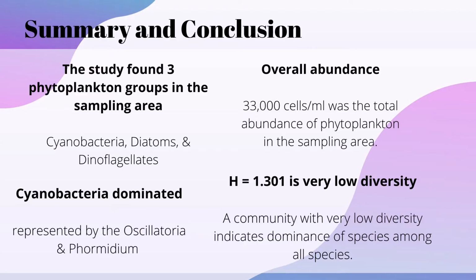Based on the data presented, the researchers studied the distribution, diversity, and abundance of phytoplankton in Sitio Linao's coastal waters. The following conclusions were drawn. The study area is composed of three primary phytoplankton groups: blue-green algae with 2 genera, diatoms with 18 genera, and dinoflagellates with 3 genera. Cyanobacteria dominated both study stations, with Oscillatoria being the most abundant genus, followed by Formidium. Diatoms had the highest number of genera recorded during the sampling period with 18 genera.